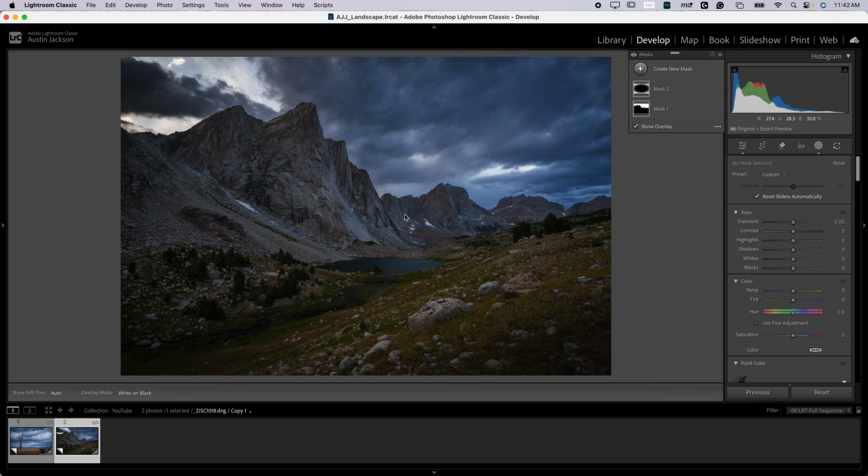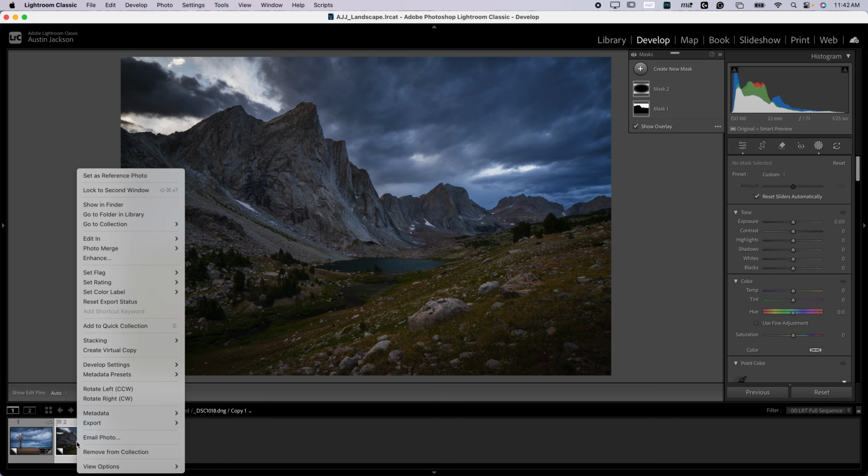Now, if you have an image again like this, where now it's kind of looking a little bit flat, even though we have this nice moody sky, I want to show you this plugin. It's from Luminar. There has definitely been a lot of people that have liked it and a lot of people that haven't liked it. So I'm not going to be the one to tell you whether it's good or bad, but I'll show you it.